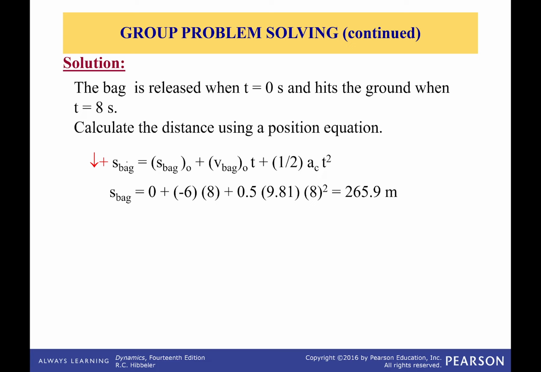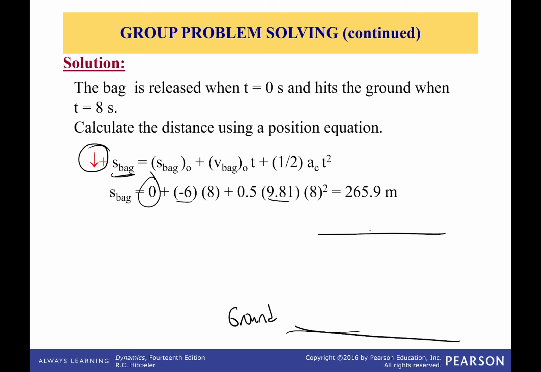I know that my initial position for the bag is some number. I don't know what it actually is, but I'm trying to calculate for it. And I'm going to say that the ground is 0. Now, look here. This is where you have to be careful. Notice how it's a negative 6 right there, and the acceleration is positive? The reason for this is we're saying that down is positive. We're trying to figure out how far it has fallen. So I am doing my datum like this. Here's the ground, down here, and I'm going down to the ground. This is 0, this is S. That's what I'm trying to find out right now.